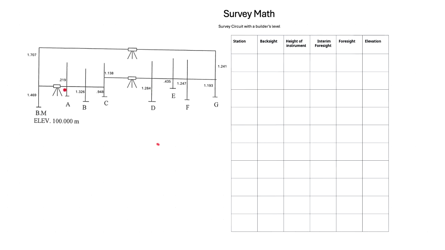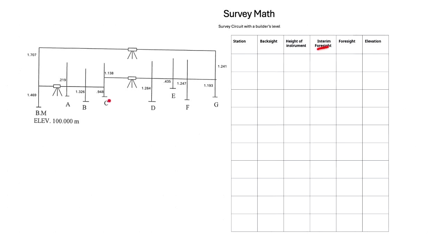So we've done our backsight, we've established our height of instrument, and now we're turning it. And because you've done such a nice job setting it up nice and level, you can turn it all the way to and fro, and you're looking out along that same level line. And now we're looking forward to new spots and we're actually trying to find that elevation. For example, A and B here, we're not doing anything with them math-wise. We just maybe need to find those points, but that's why they go into the interim foresight.